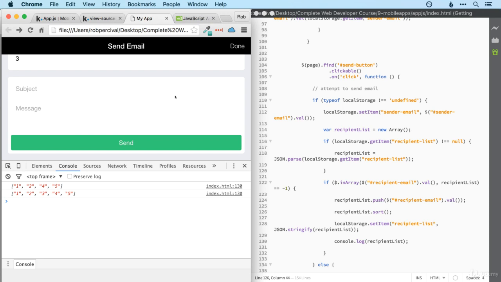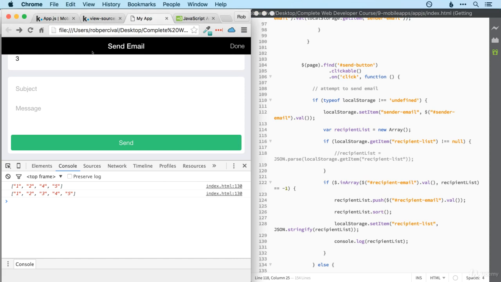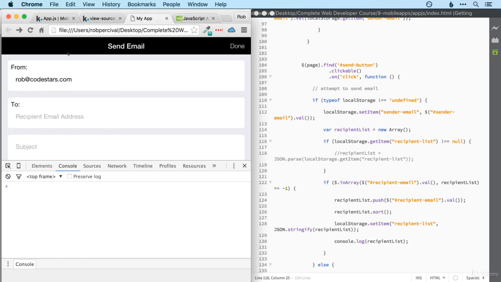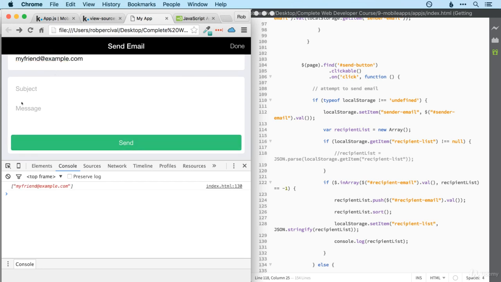I do just want to get rid of those numbers so that we can replace them with email addresses. So I can do that just by commenting out this line once, and then refreshing. And I'm going to put my friend at example.com. There we go.